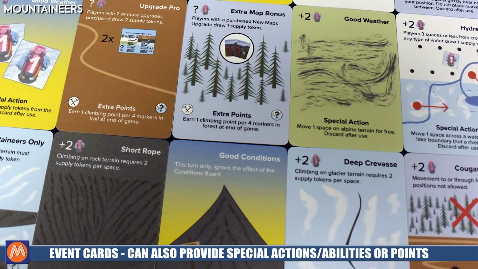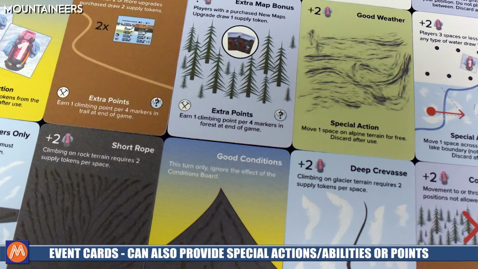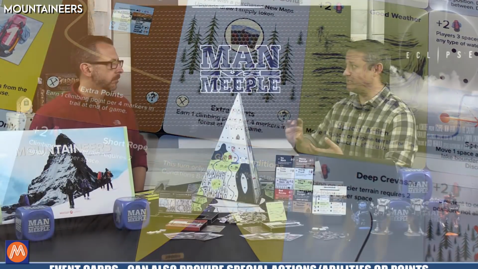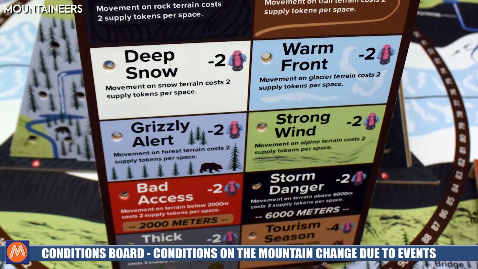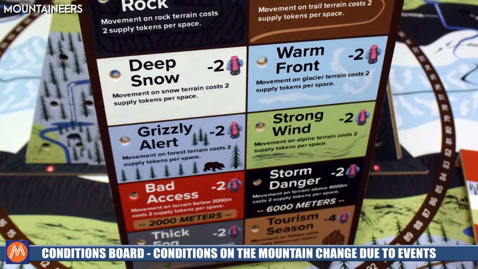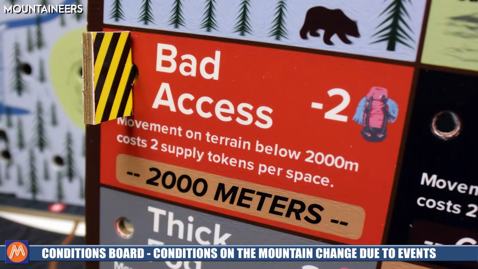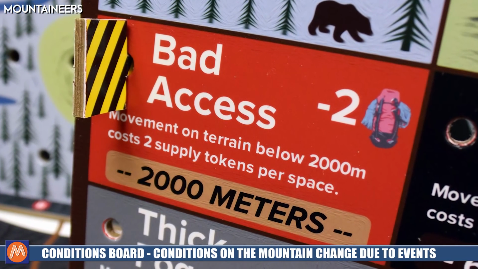Now, in a 4-player game, you're going to play 10 rounds. So there's 40 cards in this deck. There's going to be 4 condition changes that are seeded in there in the top 10 cards, the next 10, the next 10, the bottom 10. These will reflect on this board here. Anytime there is a conditions change, it's going to make it harder to climb in very specific portions of the mountain. Yeah, a lot of those focus on the different regions on each side of the map. Some of them focus on the elevation. So if you're over 6,000 meters, then you have to use more supplies to move.